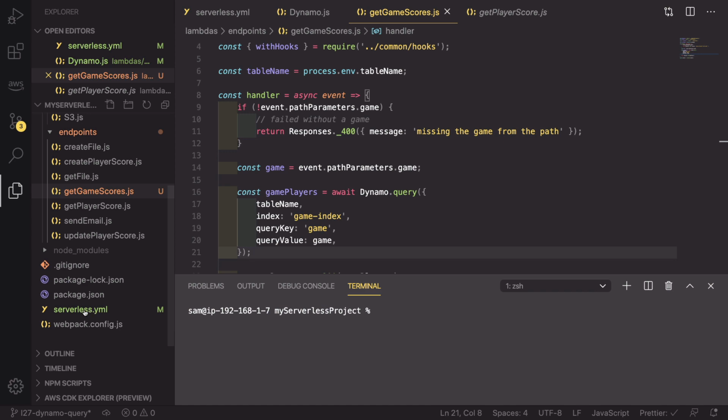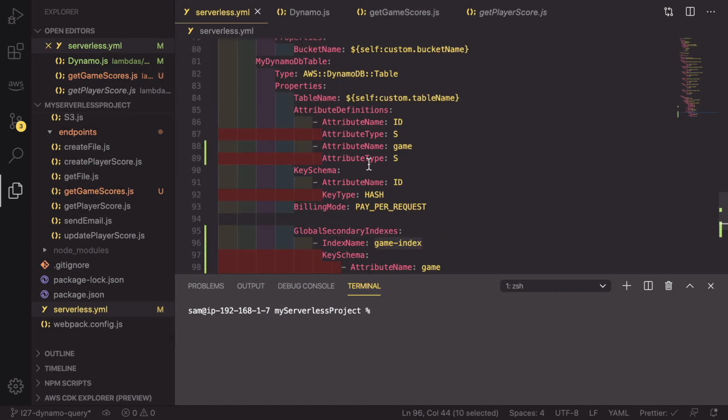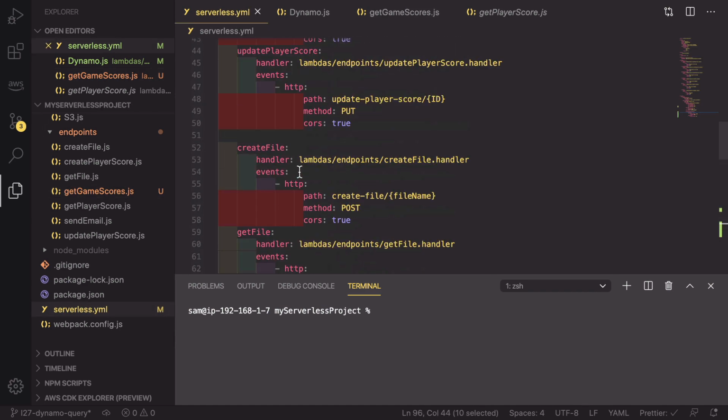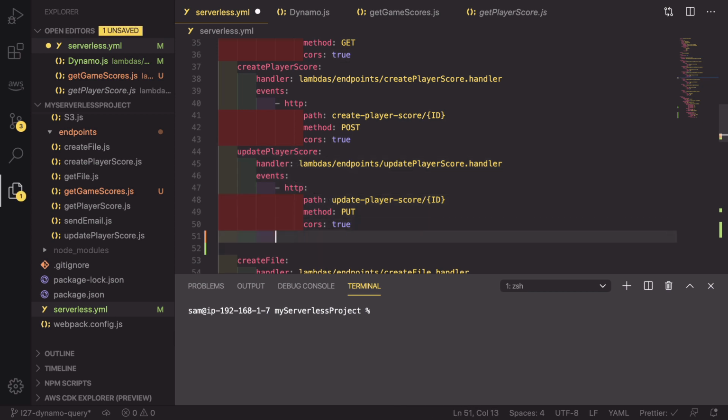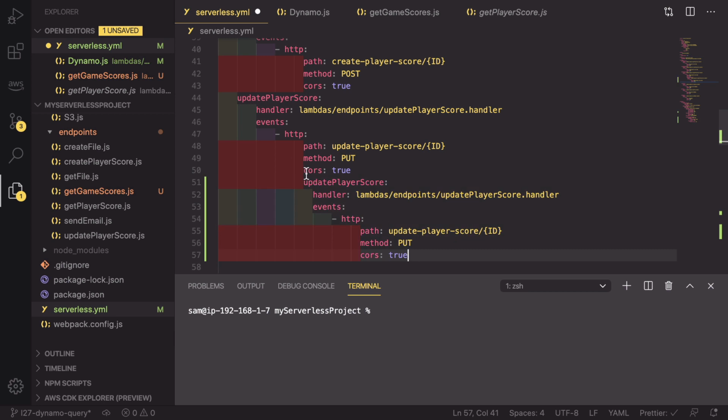So we just need to go back into our serverless YAML file and scroll up to our API endpoints. What we can do here is copy the last of our player score endpoints and paste in a new version.